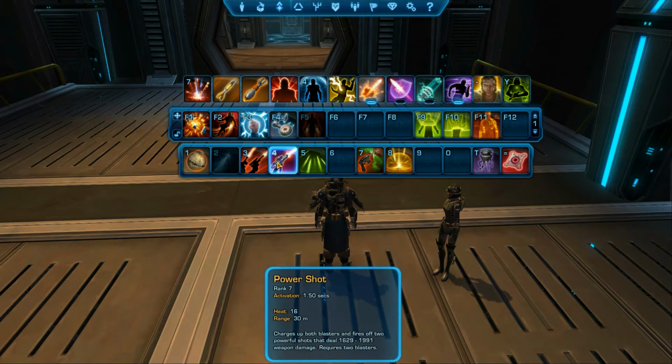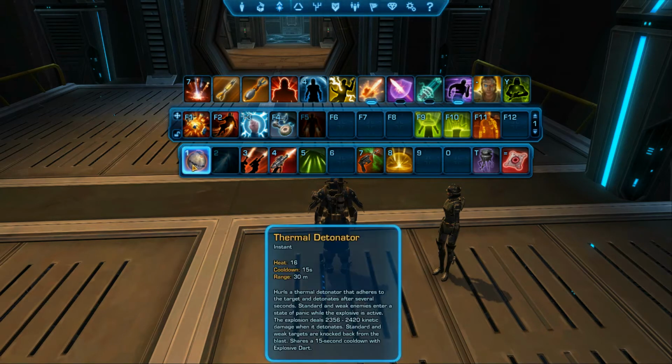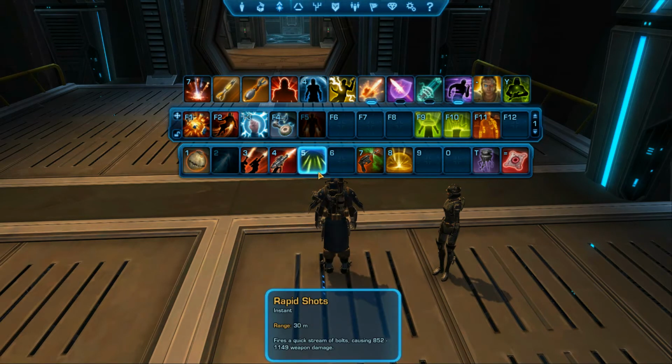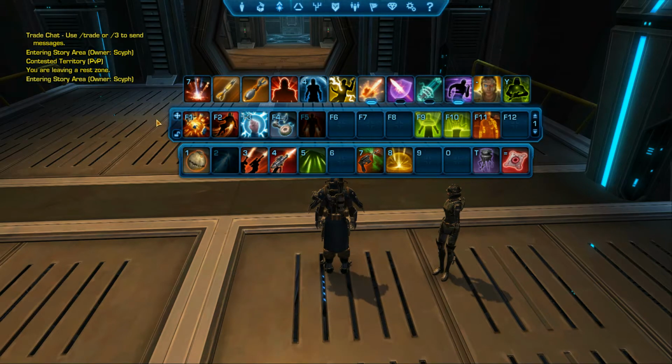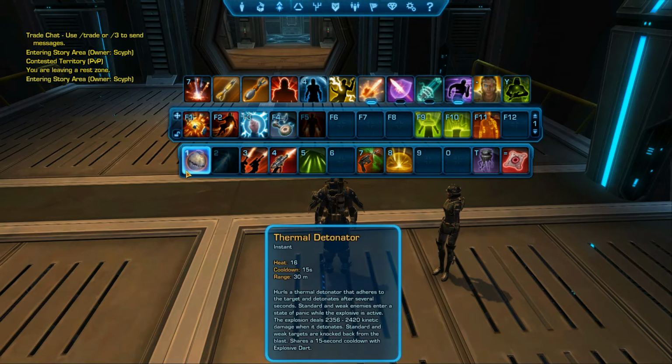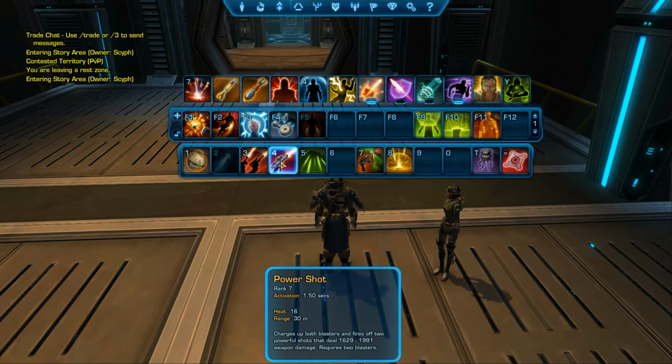And then normally I'll get in maybe one Power Shot and maybe one auto attack before my Thermal is back up. But of course, if you're on the move a lot and you don't have time to get that reset, you're going to want to spam Rapid Shots. So like I said, you may not play like this, but this is basically the priority I use. Thermal Detonator, Rail Shot, reset. The first reset I always use is Unload, just because of the 75% chance. Then I use my Power Shot.